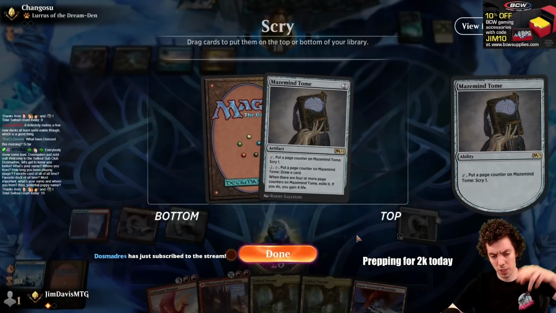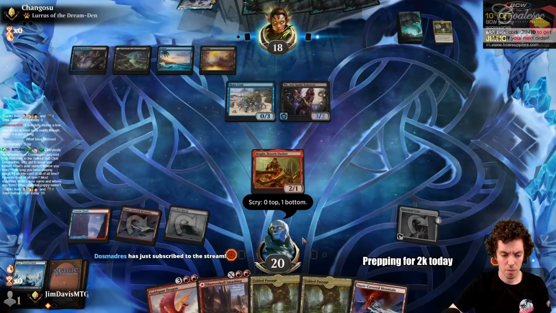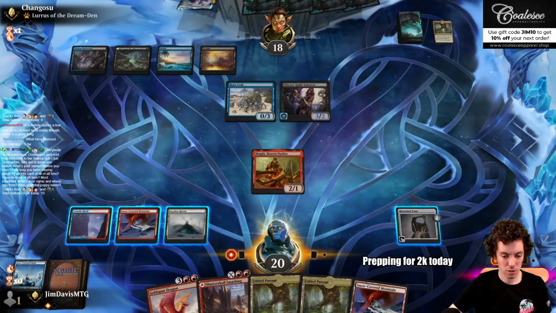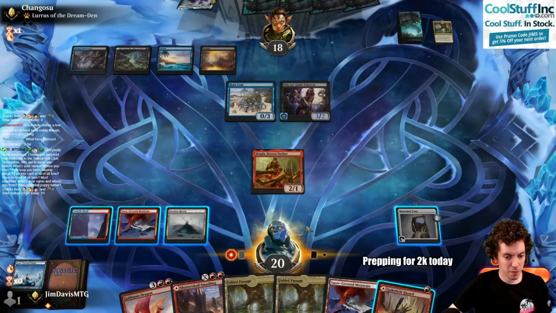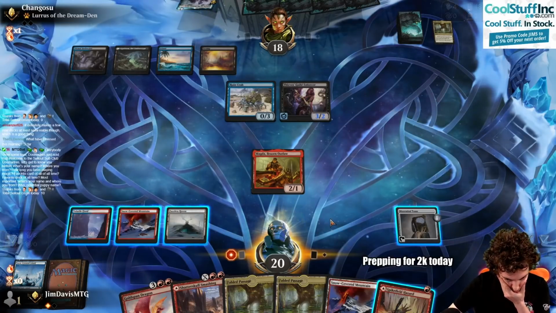Thanks so much. We're just going to draw. Spikefield Hazard. Makes me feel better about attacking with this. They probably have the draw card thing.